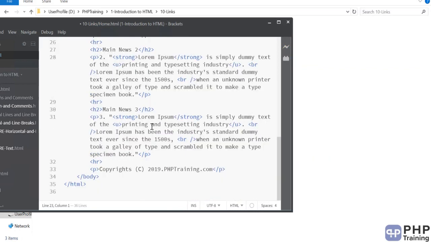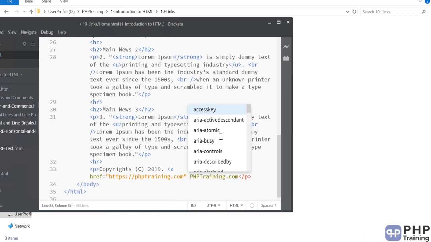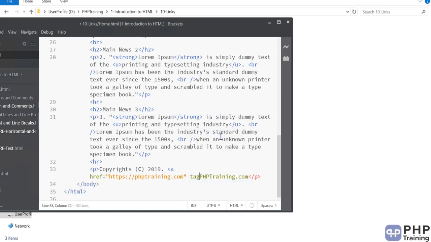Okay, if you go all the way down, you want to add a link to phptraining.com. And how can you add the phptraining.com link? Whenever someone clicks this, a new window should open, and it should open this site. Okay, for that you will add an href, and you will mention it with the protocol phptraining.com. You close the double quotes, and then you have a property called target, which you will set to _blank.